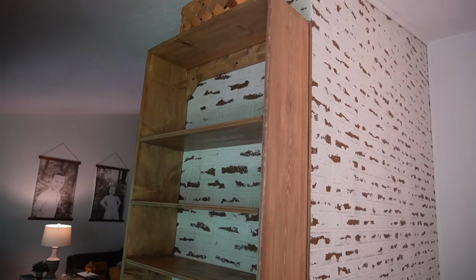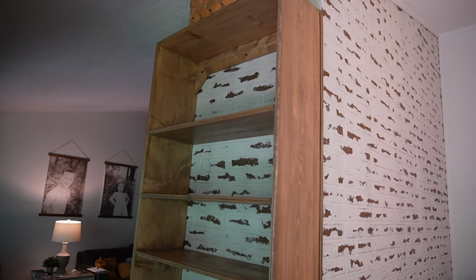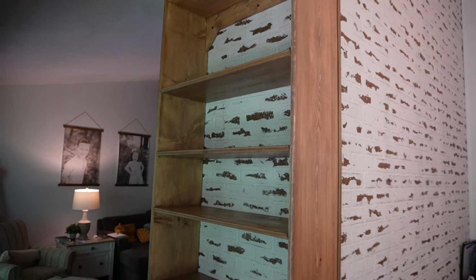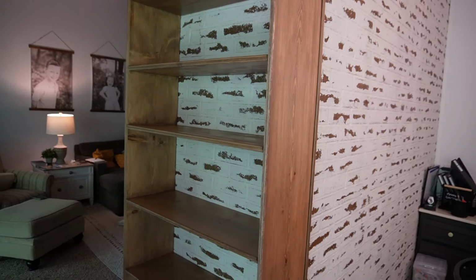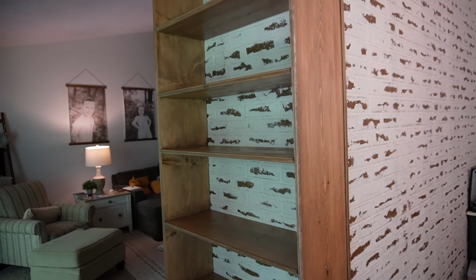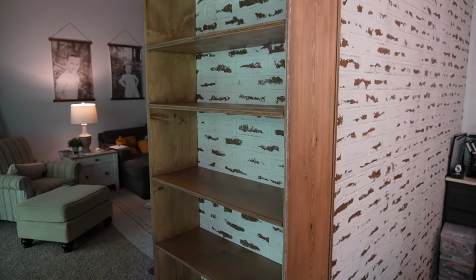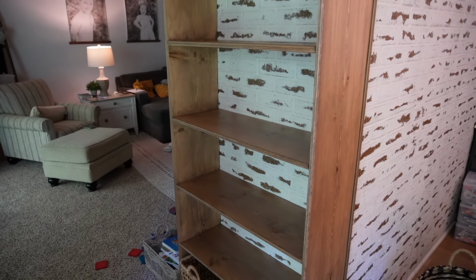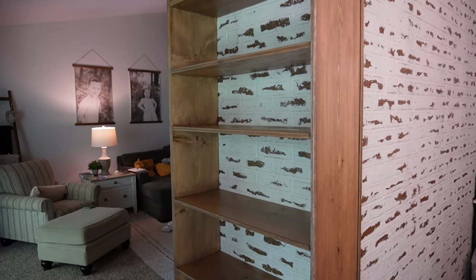So the stain I used on this was Special Walnut. I did one coat of that, and then I did a coat of this stain called Flagstone, which has a little bit of grayish brown in it, and it kind of cuts the orange tones that Special Walnut has. And then I always put polycrylic over the top, so I did just two coats of a matte polycrylic. That combo has always worked great for me. I have stained and redone so many pieces of furniture, and that's my tried and true go-to, that stain combination with the polycrylic.